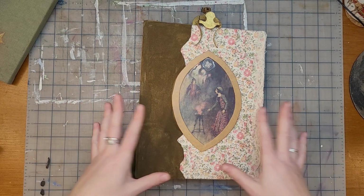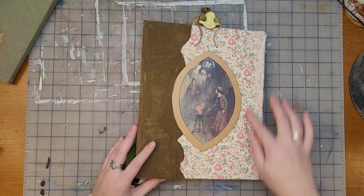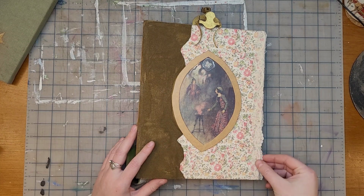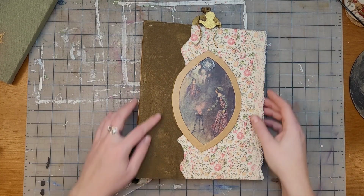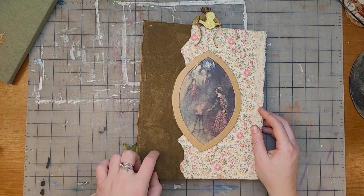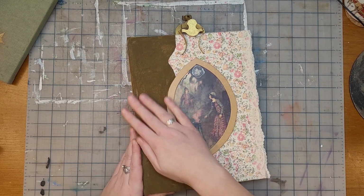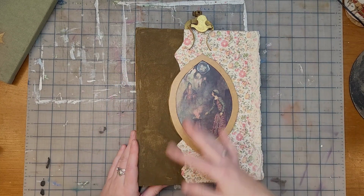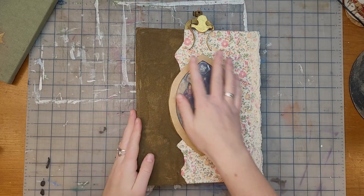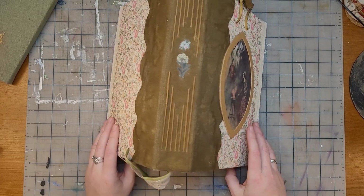This is originally a whole bunch of cardboard that I glued together and made into this book. This pink fabric was a scarf that I had thrifted. I put a little layer of lace along the edge here. This was, what was this? Oh, this was a t-shirt that I really liked the color of. And I also did a PVA layer of glue over the top of it to kind of suction it all together. But here's the spine.